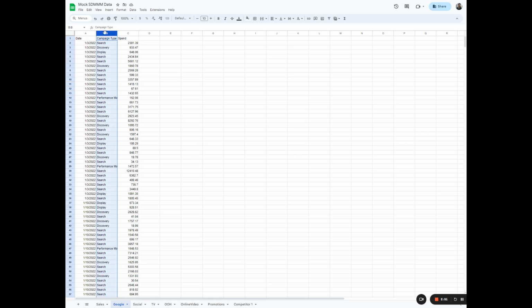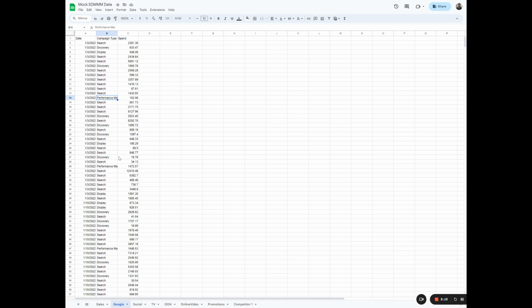Finally, there's a third column here that you are interested in. This is going to be campaign type. Inside the tool, you're able to break your channels out into sub-channels. For example, for Google, we could look at Google performance in ROAS, but you might also want to see the comparison between your search campaigns, your discovery campaigns, your display campaigns, and performance max campaigns. That's going to give you a deeper dive into what's actually bringing you profit and what actually has good performance, rather than looking at Google as a whole. So again, you want to set your data up this way so that you have the relevant breakouts that you want. I'm going to show you in this repeated fashion.